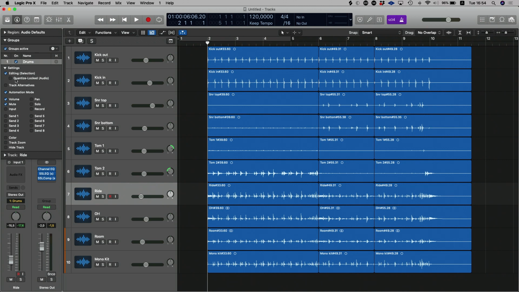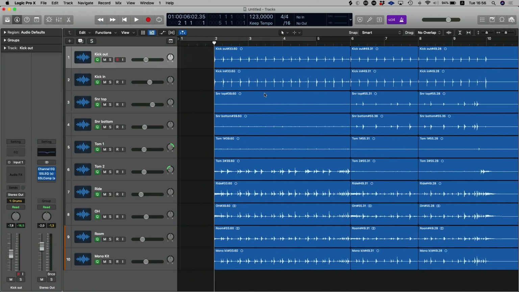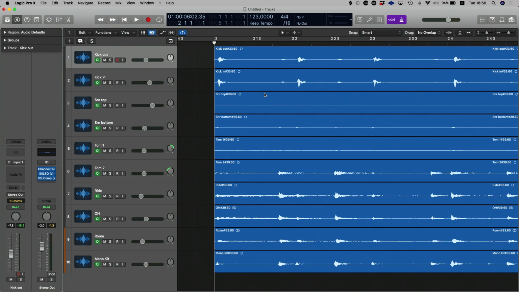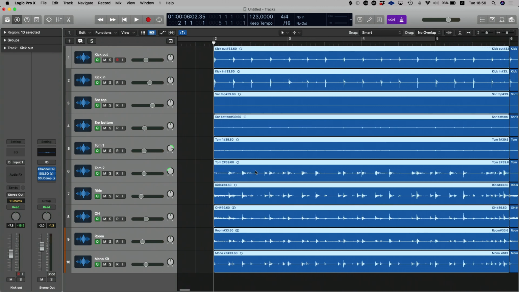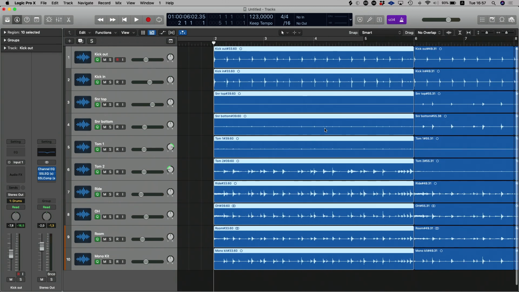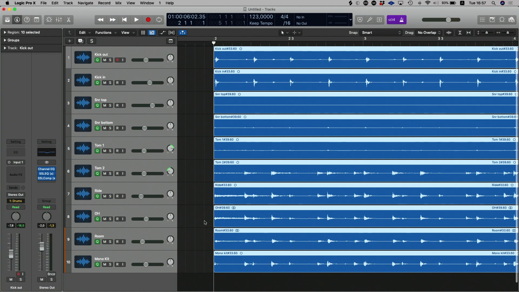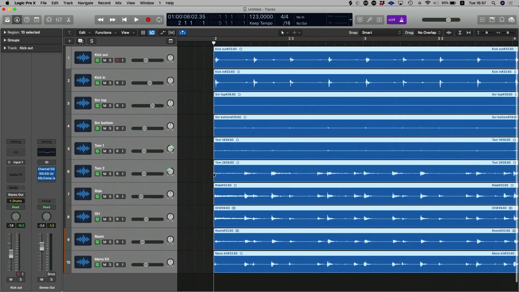Step 2 is to turn on Quantize locked. This is very, very important. And what you'll see is the minute I click that, it pops up these little green cues on the channel. As we zoom in here, we can see that these are our kick channels at the top. This is snare, tom, and you'll see on these tom channels, there's not a lot of information there. And then on the overheads, there's a lot more information, and there are cymbals that make a lot of noise. Same with the rooms and same with the mono kit mic.